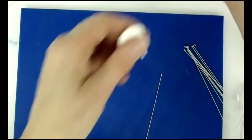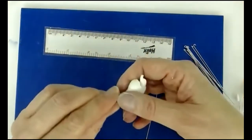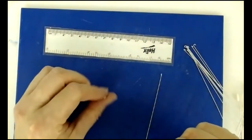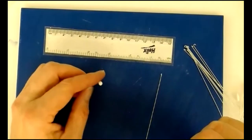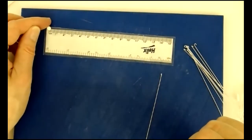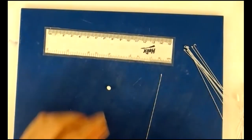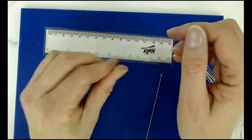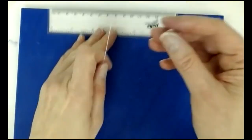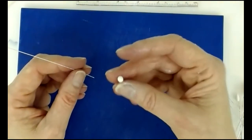Now the paste, you really only need a small amount. It's probably the equivalent of a pip-sized ball. Okay, and you can make them as large as you like, but I like to make small ones and large ones. So this one is not even 3 mil. The other thing to remember on this is that the paste does dry, so there's no point in breaking off these pieces and leaving them on the side and just working with them when you're ready. You're better off breaking and working and creating in one go.